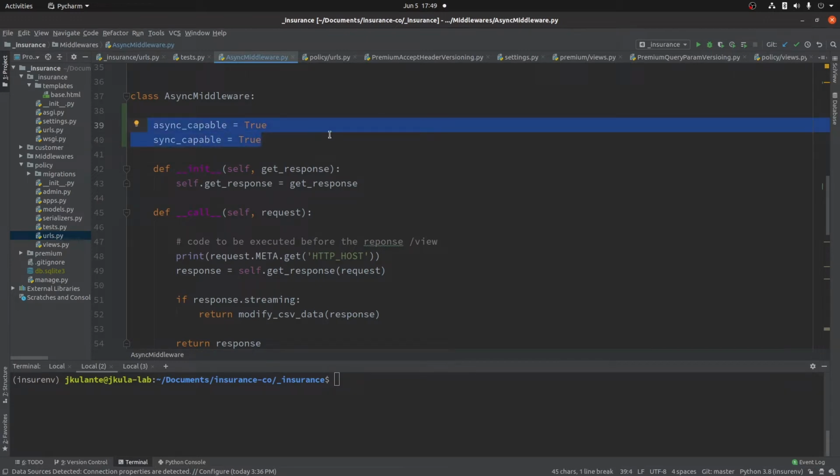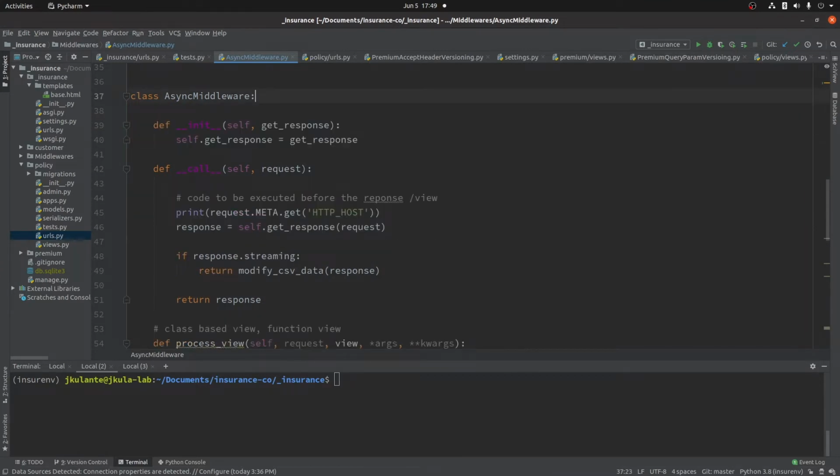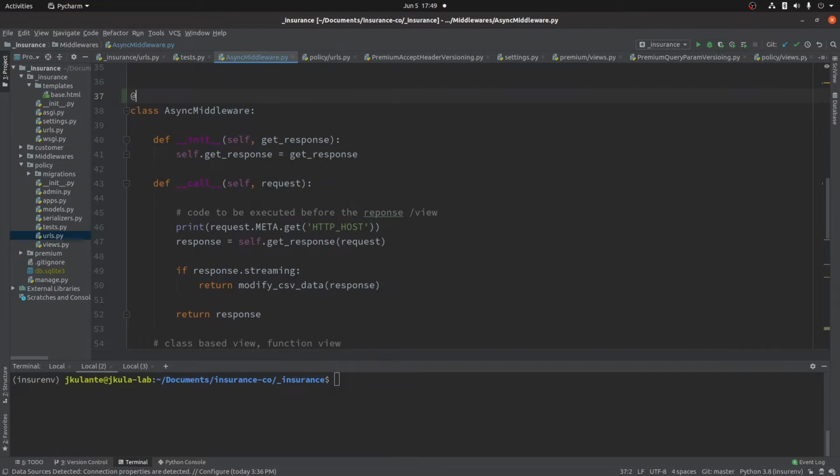So we're not going to apply that manually. We need to use the decorator that will automatically inject these two properties. Let's apply our decorator, sync_and_async_middleware, on our class AsyncMiddleware. Automatically the two properties will be set and Django will wait for different conditionals within the middleware so it can handle different types of responses.